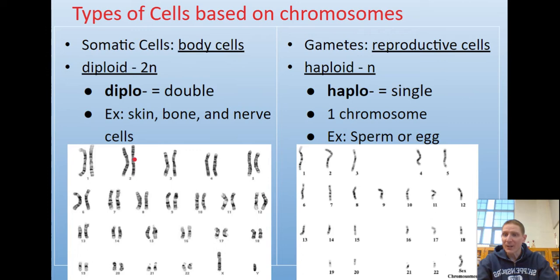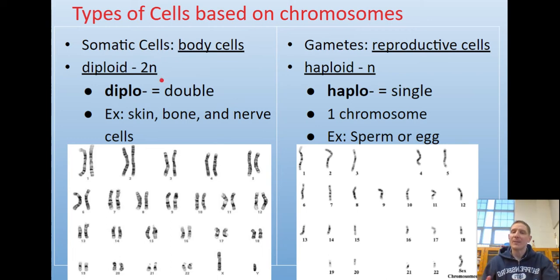Now, in a somatic cell, these are called diploid because you have 2 of each chromosome, that one that you got from mom, one that you got from dad. So we call that diploid, and we signify that with 2N. Now, the reason why we use an N is because different organisms have different numbers of chromosomes. So for humans, you would put the 23 there, right? Humans have 23 pairs. So in math, you would go 2 times 23 is 46 total, okay?